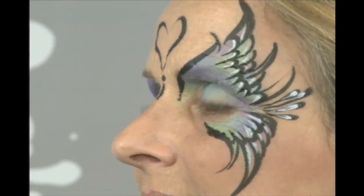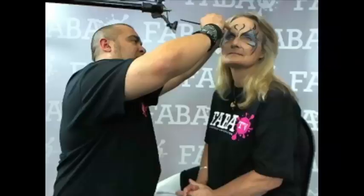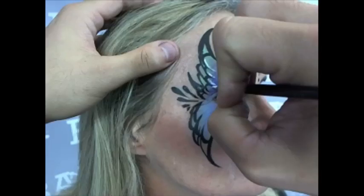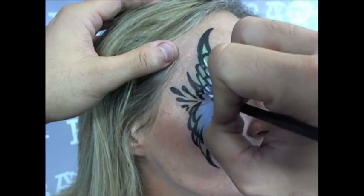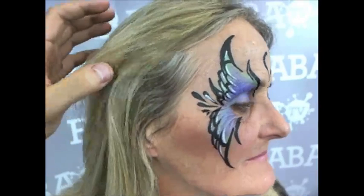What we can go ahead and do as well is this right here. So we're going to do the highlights on this side. Number one, number two, number three, four, and five. And you may be asking yourself, this is a pretty edgy kind of rocker butterfly. It's not your typical curly, swirly, cutesy butterfly. It looks really good, and it looks really rocking. So that's the kind of style I like to show people, is how to mix it up a little bit, change it to where it's kind of funky and just a little bit different.